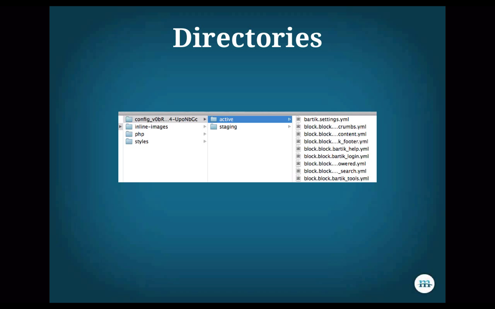And if you know what you're doing, you can go into your settings.php file and say, I don't want it to live in the files directory. I want it to live outside of my doc root. I want it to live wherever on your server you want it to, as long as the server has permission to write those files.